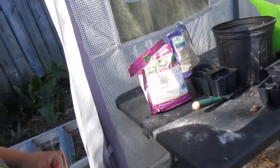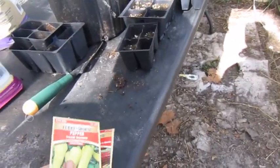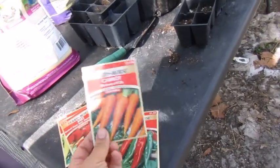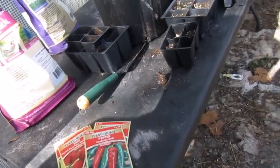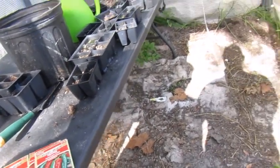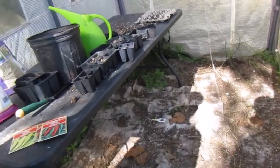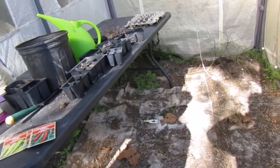So Jadon picked out some seeds that he wanted to get planted for his little garden. We're gonna plant some banana peppers, some beets and carrots. Those are really good for the winter time, and some Anaheim chili peppers. So that is plenty of seeds for this little plot. So what we're gonna do is plant them like in rows and leave ourselves walkway, enough space to walk around.